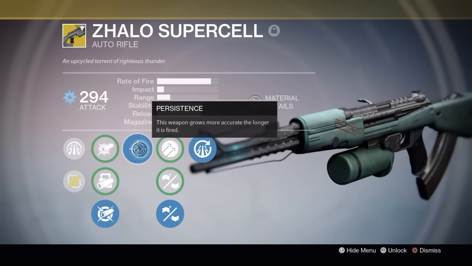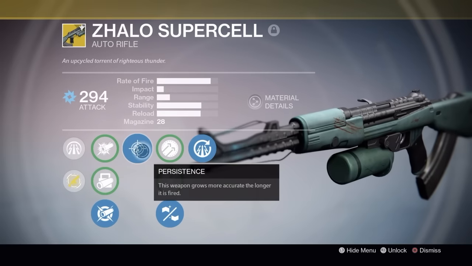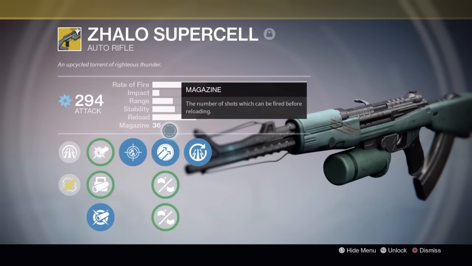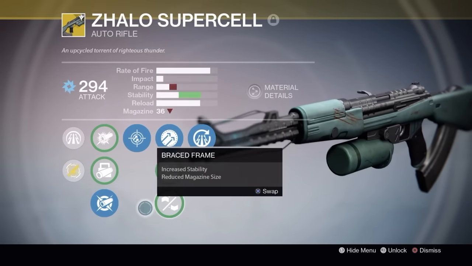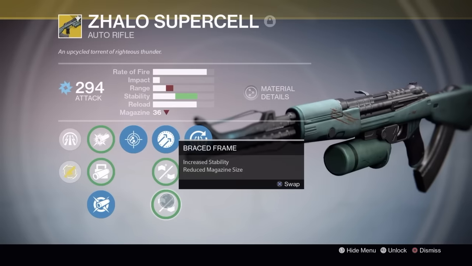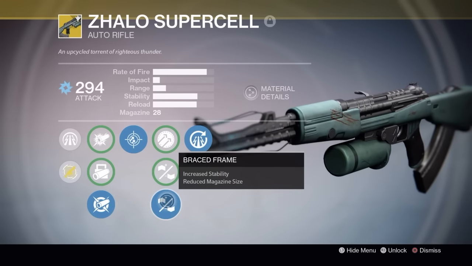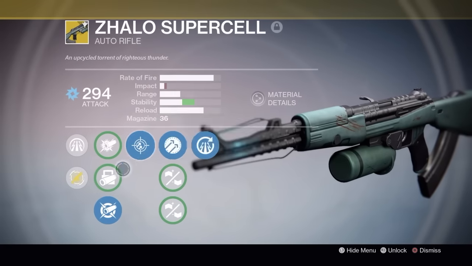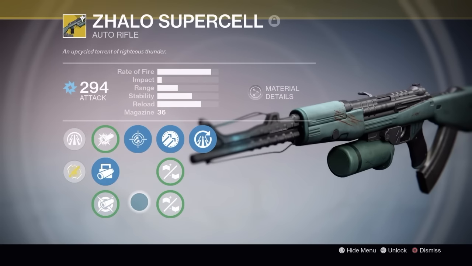Now with persistence, it helps to make sure this gun is stable. You gain more stability as you're firing this weapon longer and faster, so that's really great. You can see that initially it doesn't have great stability, but you could decide to go with braced frame. And I had been running with braced frame and aggressive ballistics a lot because I wanted that extra impact and the extra stability. Now the problem is, it really knocks down your magazine from 36 down to 28, and that kind of makes a big difference. That's a pretty big hit.